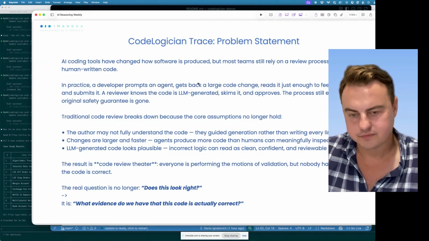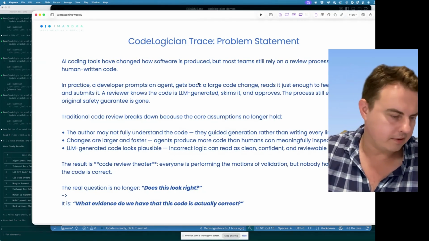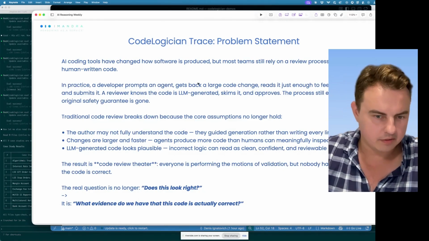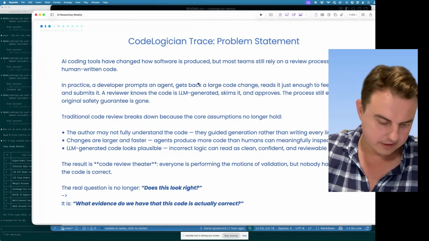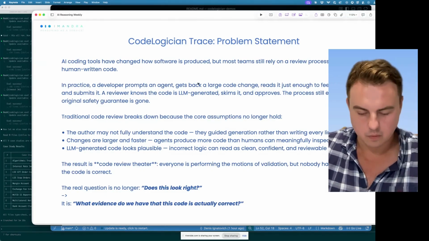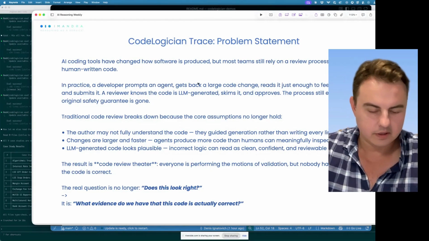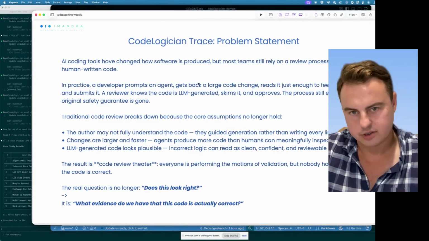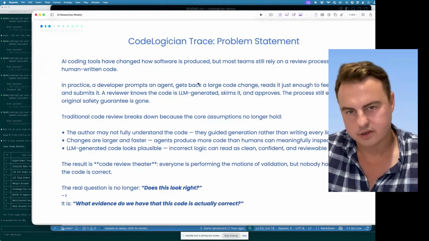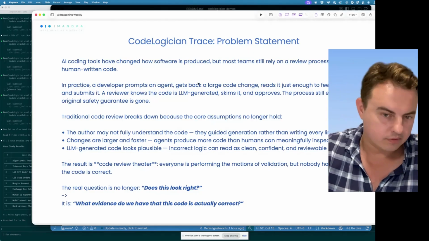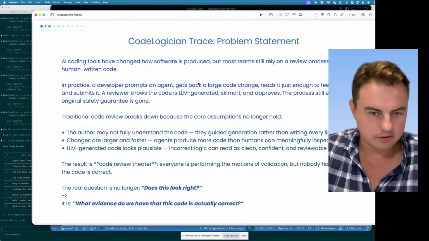But also, typically people don't want to go through LLM-generated code. So you have this kind of theater where one group of people uses LLMs to write code but pretends they don't, and then it is shifted onto another group of people who are supposed to be reviewing this code, but they don't. They'll typically say, looks good, etc.